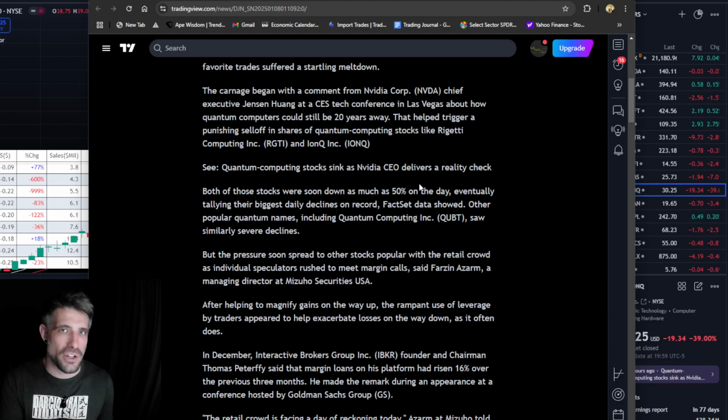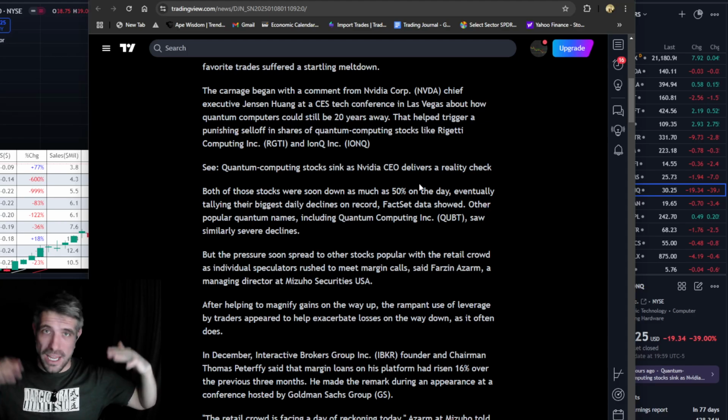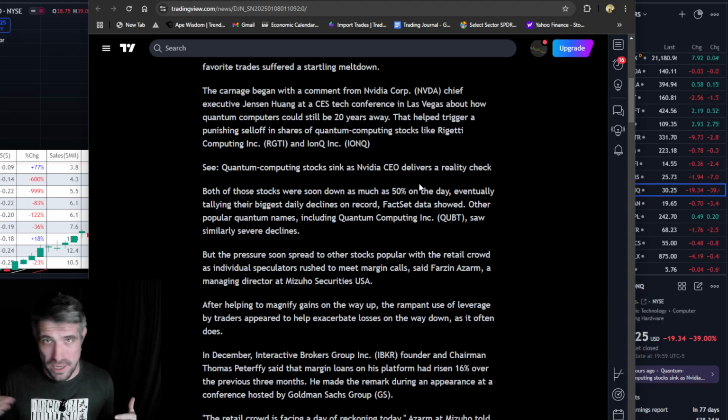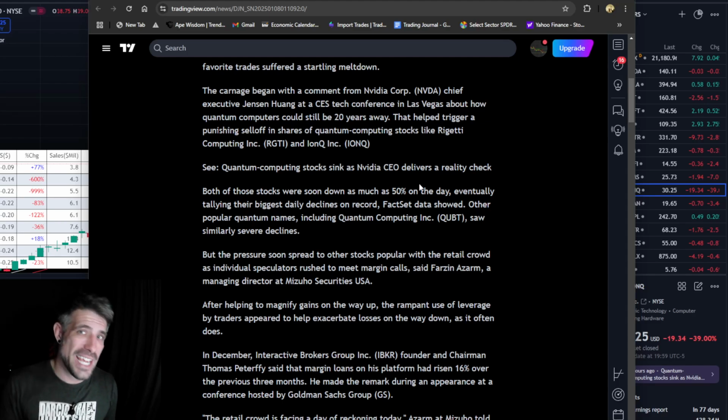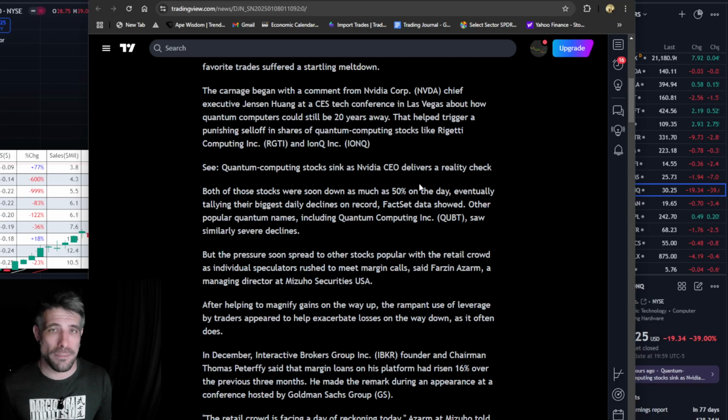When all eyes are on the CEO of NVIDIA, one of the leaders in the overall market right now. If you guys didn't know, NVIDIA is right up there with Apple, okay? They're really competing as a trillion-dollar company for who's the biggest in the market right now. So when the CEO says something like this about quantum computing, you're going to see a big hit. Not to mention, the overall S&P 500 has been extremely choppy.